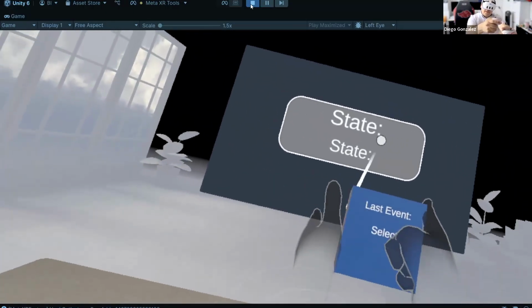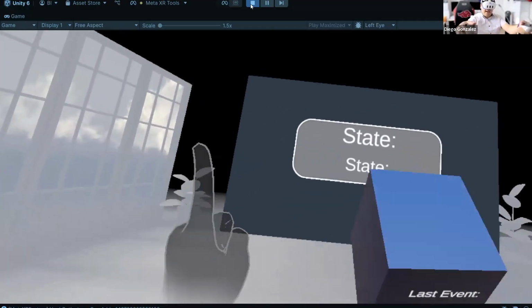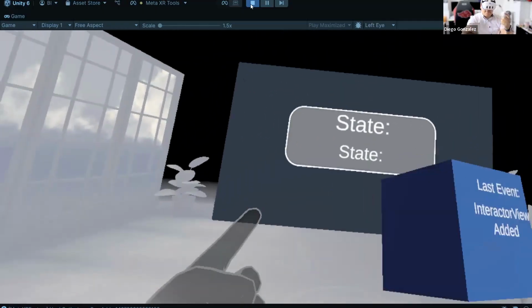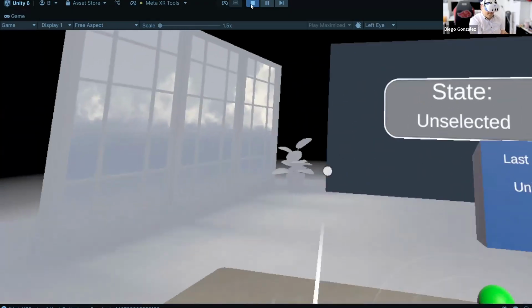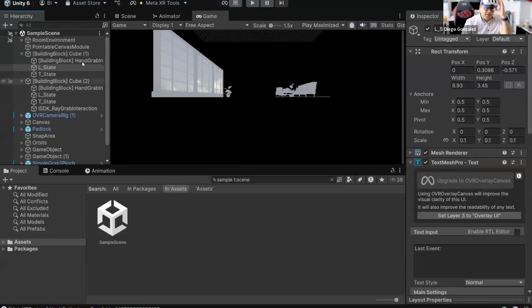on the event wrapper. One of the things that you can see, for example, is, hey, an interactor view has been added, right? Which means that I have added more than one interactor to this interactable, in this case, a hand grab. So when I let it go, hey, the last thing that happens is on hover. If I, for example, remove that event, where on hover is the last one, you'll see when it does unselected, right?